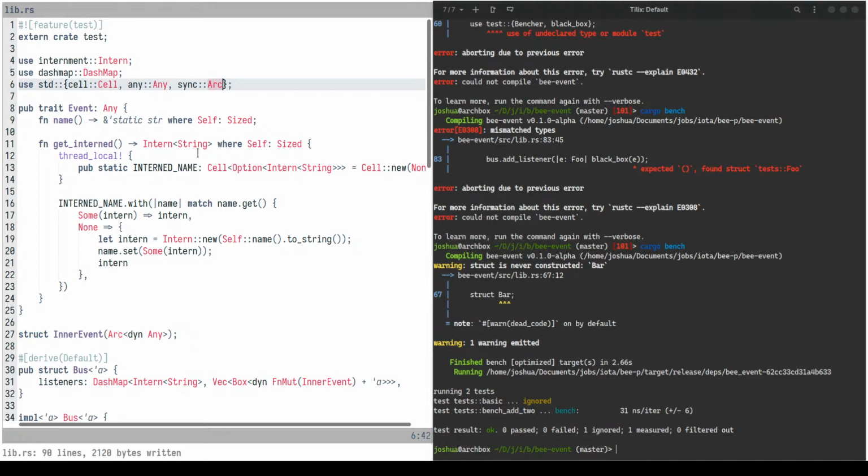An Arc is an atomic, sorry, an atomically reference counted cell. Basically, it's like a box. It's a dynamically allocated region of memory that you can throw a thing into and then pass out handles to it to lots of other bits of code atomically.